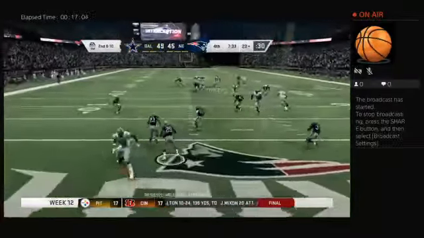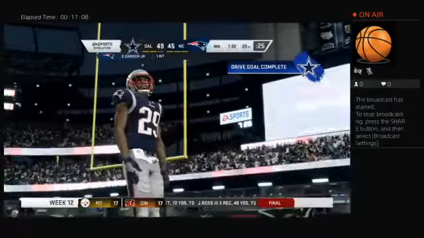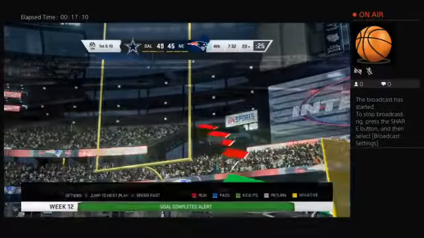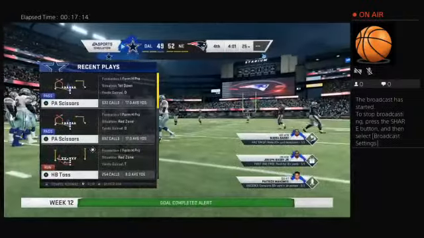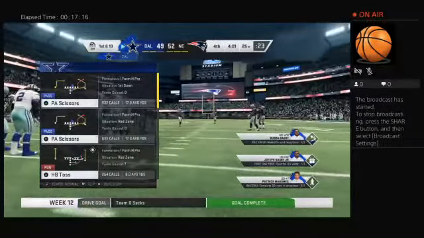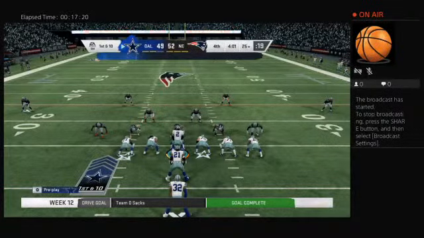And look at this. They get the turnover they needed. It's intercepted. Duke Dawson picks it. And a big turnover. So the football will be at the 25-yard line as this offense gets set to take over.